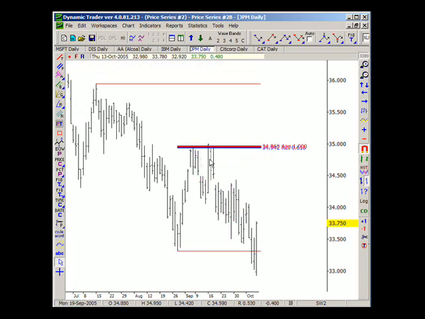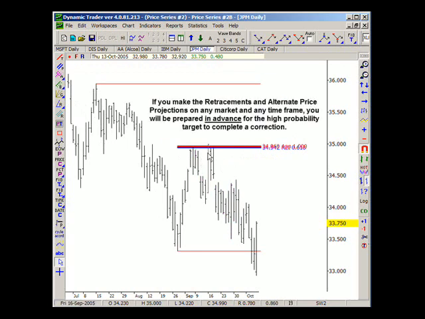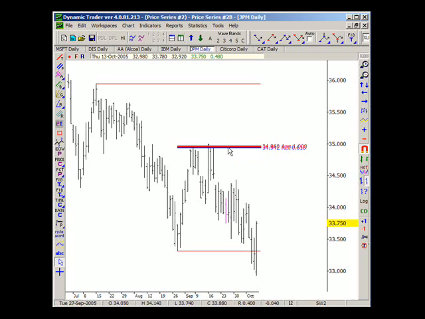And we tested it once, and then about a week later, we came up, poked right above it, came right back down below it. And we knew that if this bear trend was going to continue, more than likely that's about the extreme of what the correction was going to be. So this works and is valuable on stocks, on futures, on intraday data, on daily data, on all time frames, on all markets, and it's so simple, so straightforward. I want to see you do this on all your charts, whatever time frame you trade, whatever market you trade.